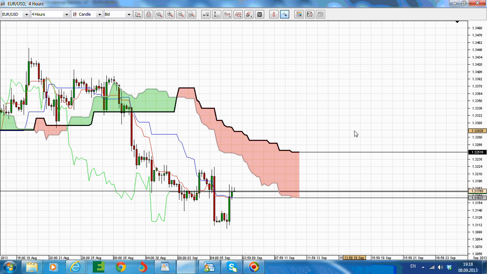The Senkou A, the gray line that you see here, is also called the leading span one, but in order to keep things very simple, we will just call it Senkou A. It is the leading span, and that means that when Senkou A is higher than Senkou B, the cloud is green, and when Senkou A is lower than Senkou B, the cloud is red. This is visible and helps traders to stay focused on what is actually happening on the market.